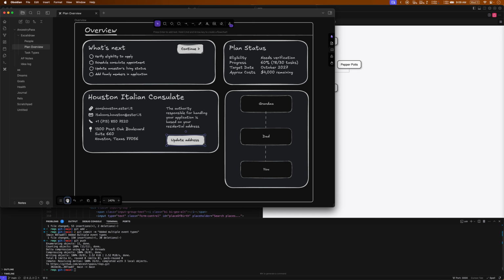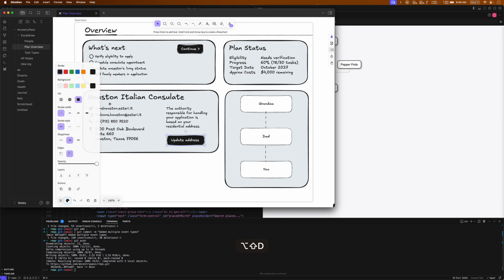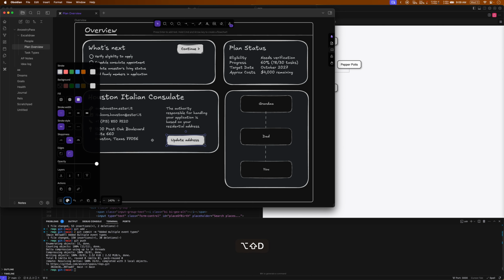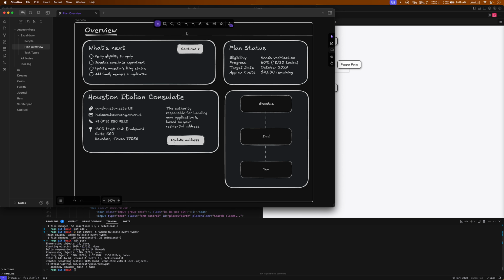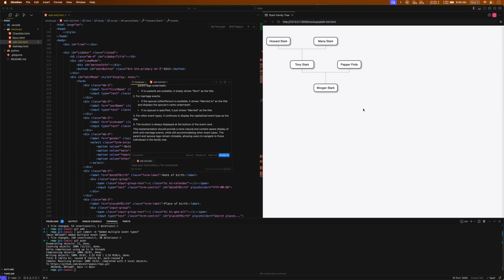You have some options, and you can even do quick dark mode, light mode, which I love. This is helpful for really quick prototyping. Of course, it works offline, which is great. So if you do want to do visual prototyping, I'm a fan of just Excalidraw in Obsidian. But now I find it even faster just to use an AI like Claude and something like Compose. So, all right, let's see what happened here.